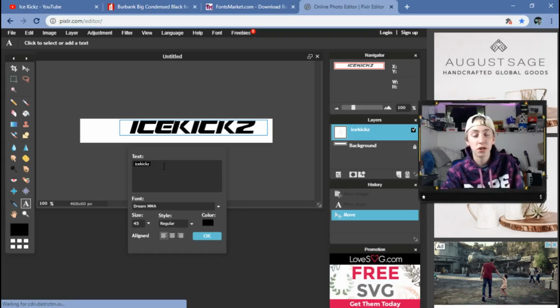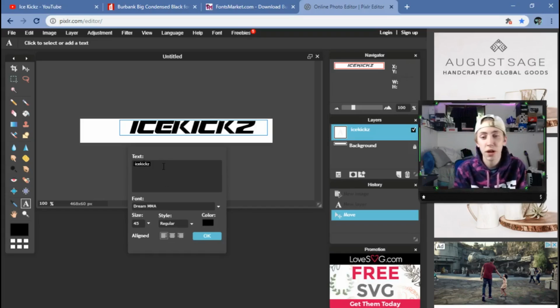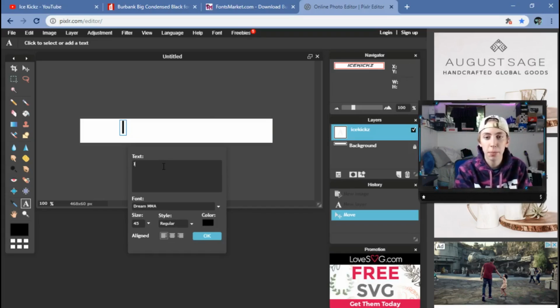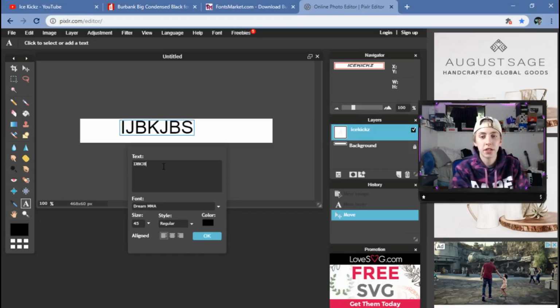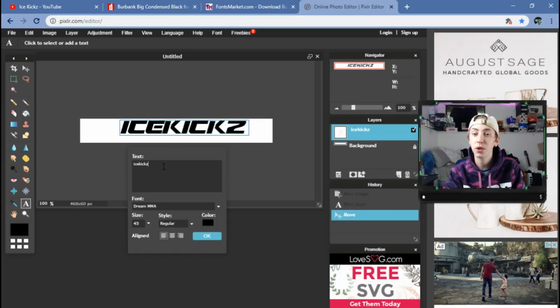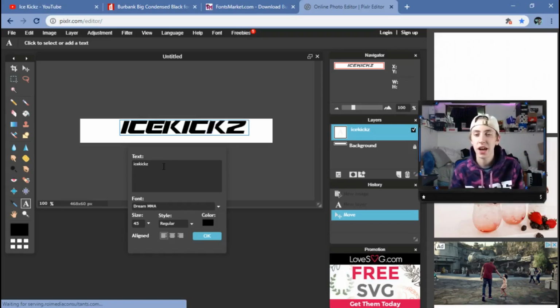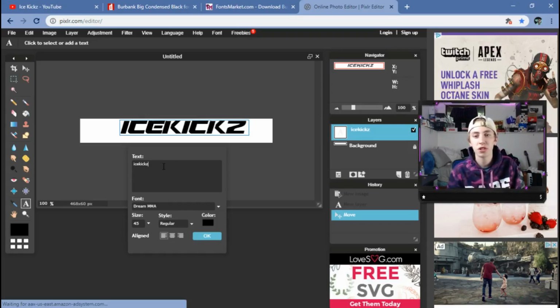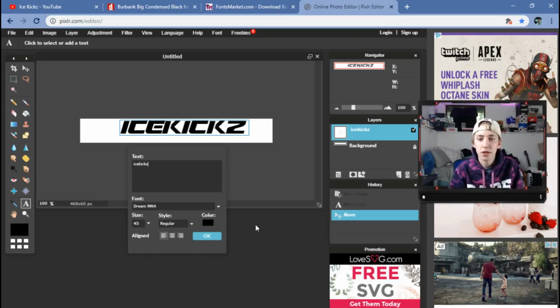The thing about this font, just a heads up for you guys, is that you can't do capital letters. So if I type in a capital letter, it'll just show up as regular text. And then if I just do lowercase, it'll show up as its normal font. I think this font is really clean and it looks really cool with futuristic designs. You can change the color and borders and everything like that and make it look super cool. I've also made 3D text with this kind of font too, and it looks super dope. So yeah, Dream MMA. You guys can search on dafont.com if you want.